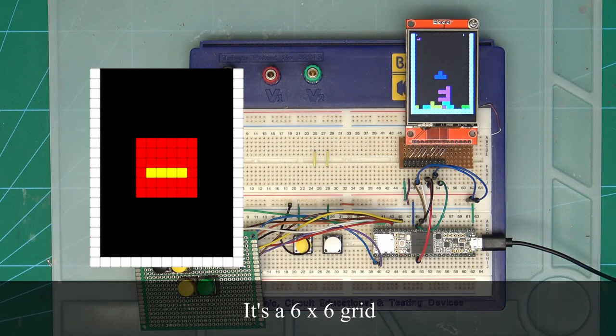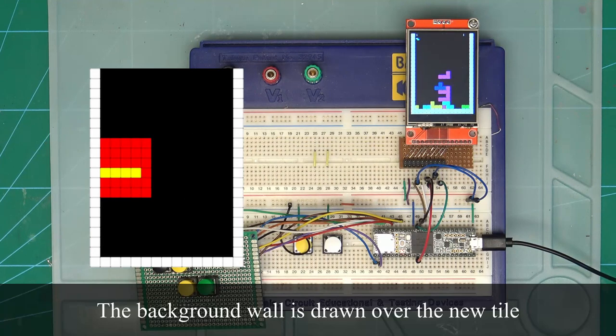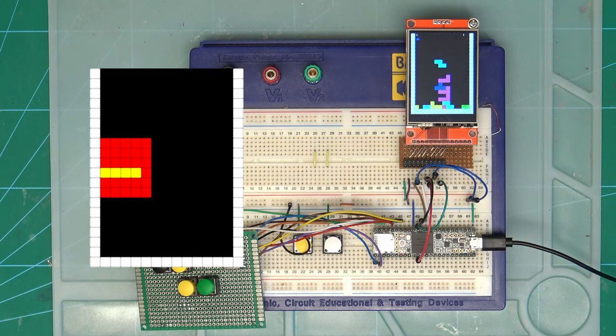All the blocks are, I think, a five by five grid. When we put the block on the screen, we draw all five blocks. But if we see that the value of a block is zero, it draws the background instead of whatever the color is for the block that we want to see.